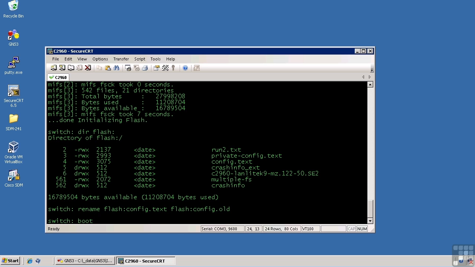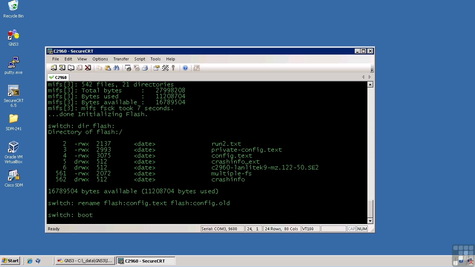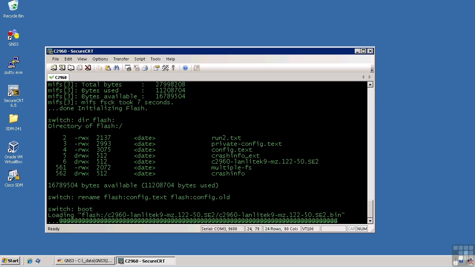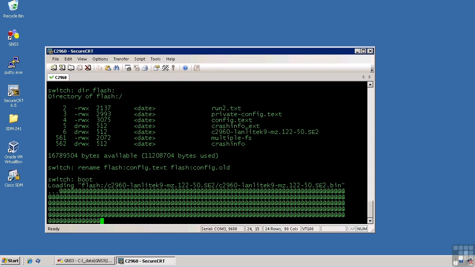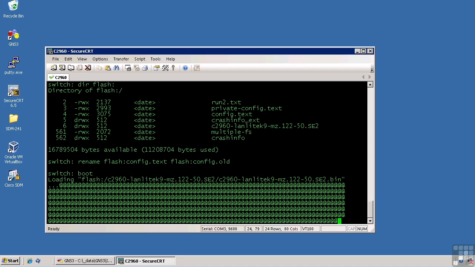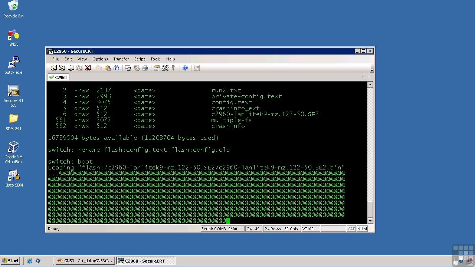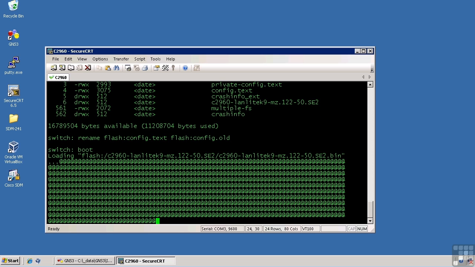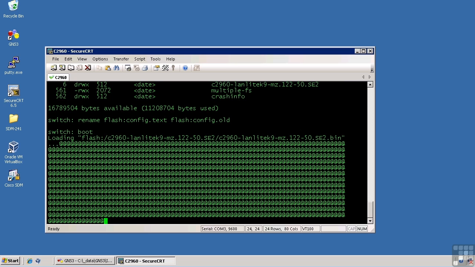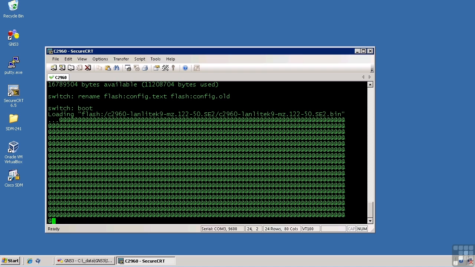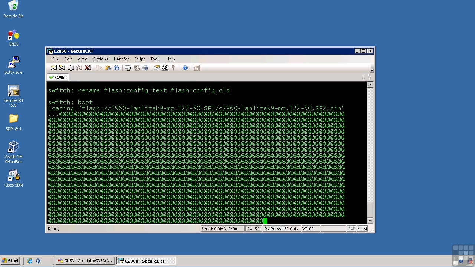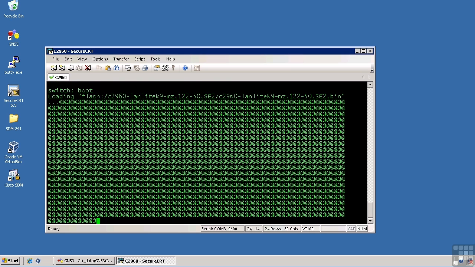Now, the only reason we're renaming this config is because we want to actually recover the passwords, change the passwords essentially, yet keep the actual booting and running configuration on this switch. If this were a switch that you'd bought off eBay and you didn't really care about the configuration because you're just going to wipe it out and start over from scratch anyway, you could just delete config.txt and skip all the rest of this, and that just removes all of the configuration. So once this has booted up completely, we'll rejoin the video once we're in the IOS.